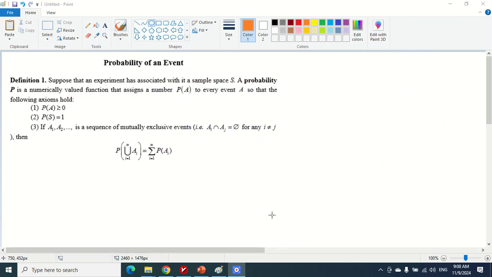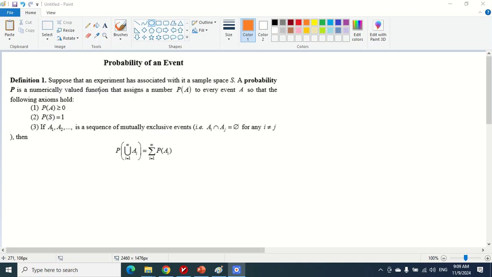After a brief explanation about combination and permutation, it's time to discuss the first axiom of the probability of an event. This definition is the most important part of the discussion in probability. Indeed, using these axioms, we can determine the probability of any event. So let us take a look at the definition of that axiom.